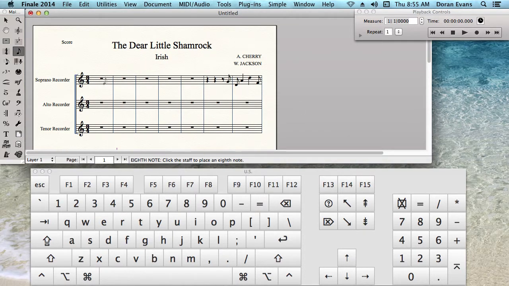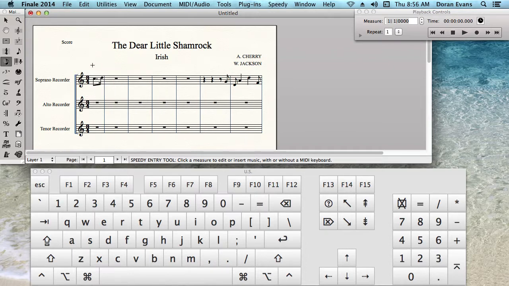Let's begin entering our notes. And it's going to take it just as it would. Right, and that bar is filled. Once the measure has never had a note in it, then by default the whole rest is placed.